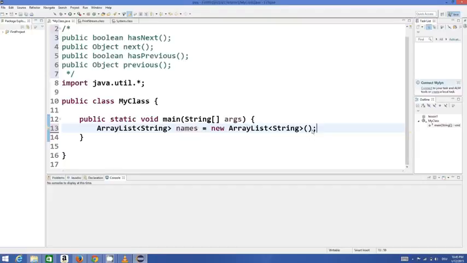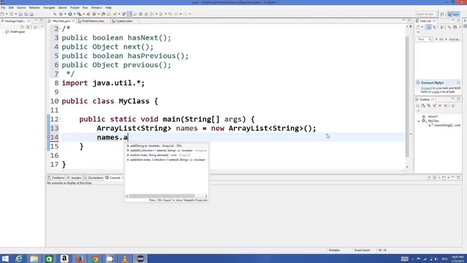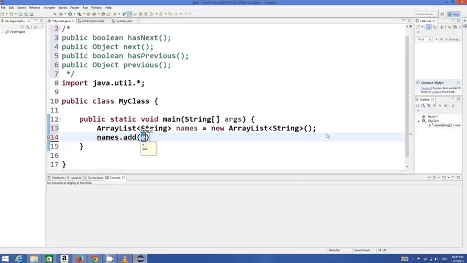Okay, so now we can add some names to this ArrayList with names.add, and we can add some values, for example Mark, and in a similar way we can add some more values.